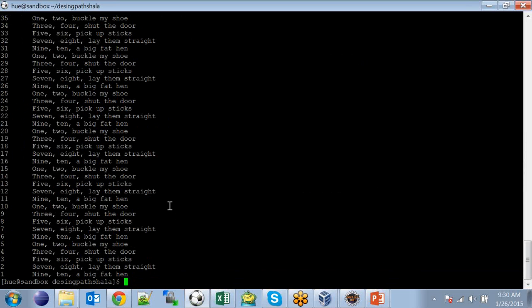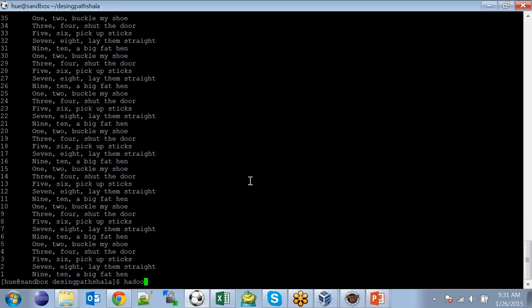Now let's see what beauty this gives to our sequence file. Let me read that file with the sequence file reader. I have another program for reading it, and I'll show you what I do extra in that program. What did the previous command do? hadoop fs -text reads the sequence file.